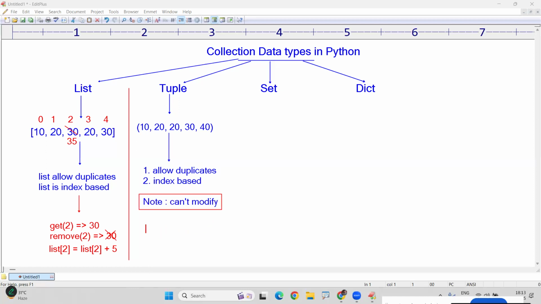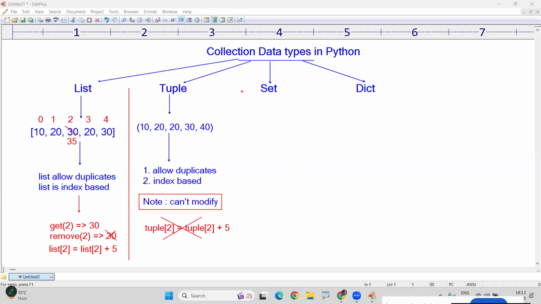Sir, suppose I give tuple of 2 equal to tuple of 2 plus 5, it will give an error. You cannot modify. Just store it and use it.